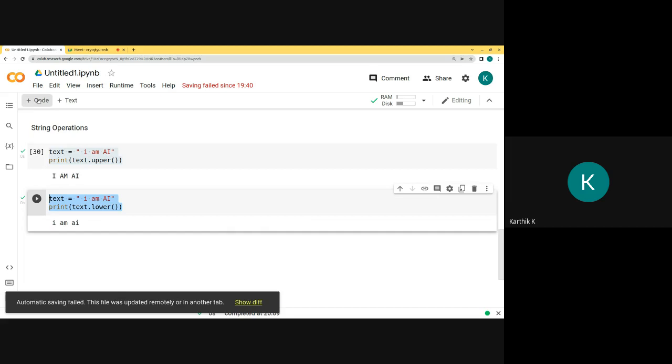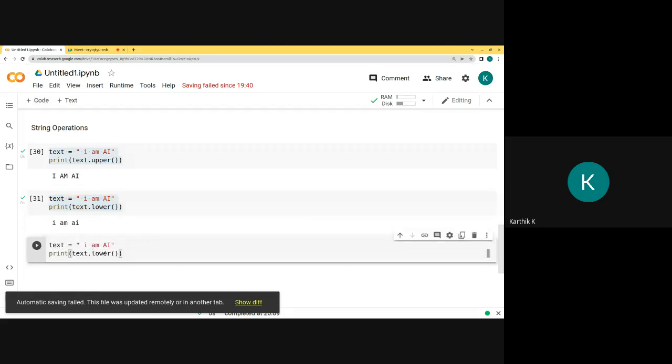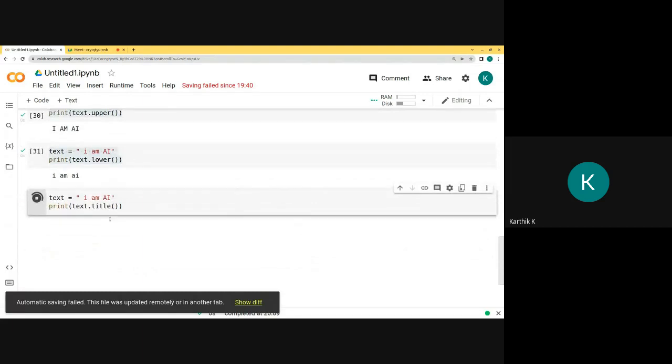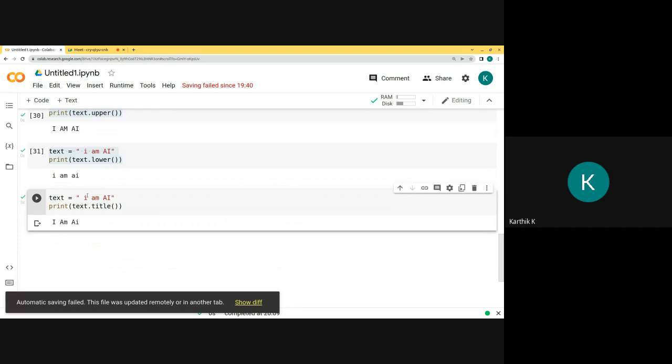Let's see one more example, which is the title case. I am AI. So see what title case does: it looks at any white spaces between the words, and it takes the first letter after the white space and replaces it with a capital letter, giving the string in a title format.